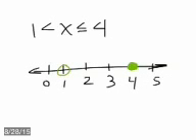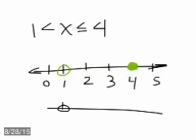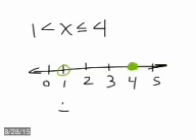Also, take a look at how I've been shading. I just use a squiggle line. Okay? Because a lot of times I've seen this in the past too, where it was supposed to be at 1 and they do this and then they do that. I put a thing on that line, but it's really hard to tell. Okay? So make sure you over-exaggerate it just because it's easier to read. So now, which way do I shade from the 1? To the right. Which way do I shade from the 4? To the left. So then if I'm going to shade to the right here and to the left there, then it's just everything in the middle, isn't it?